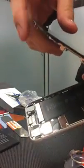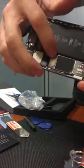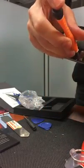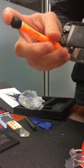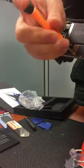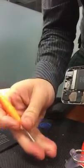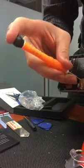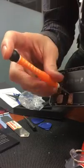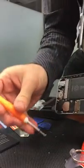Okay, everybody see that? We've got our screen opened. What we're going to do is take out these 2 screws to uncover that plate. You don't need to disconnect the screen completely, you just need to hold it carefully so you don't break any of the connectors. Don't mix up these screws. Every single screw has a specific size, so you don't want to mix them up.